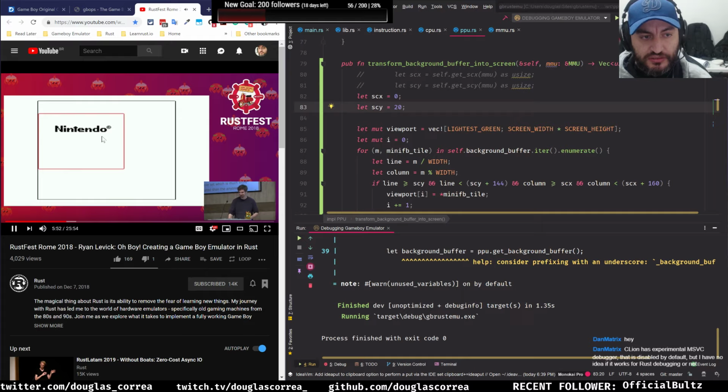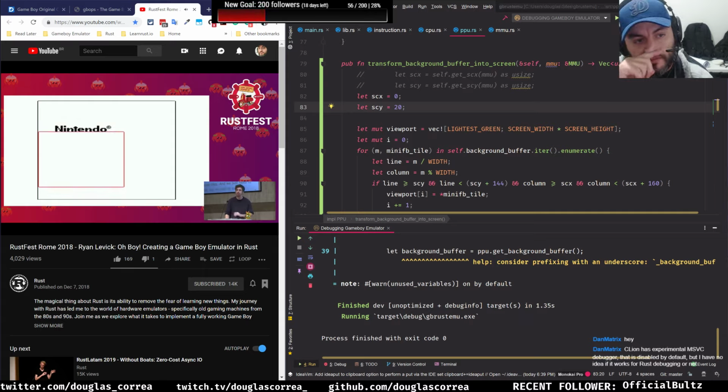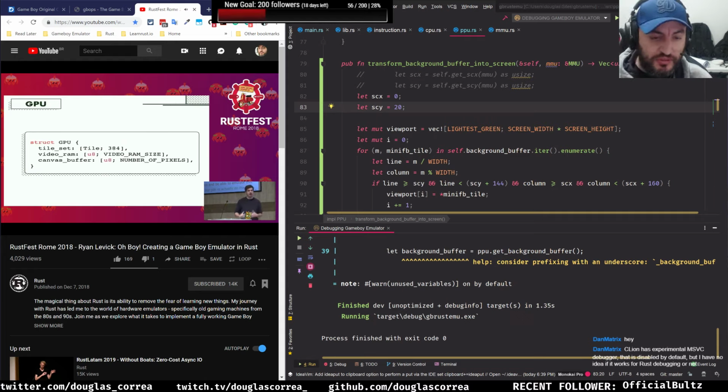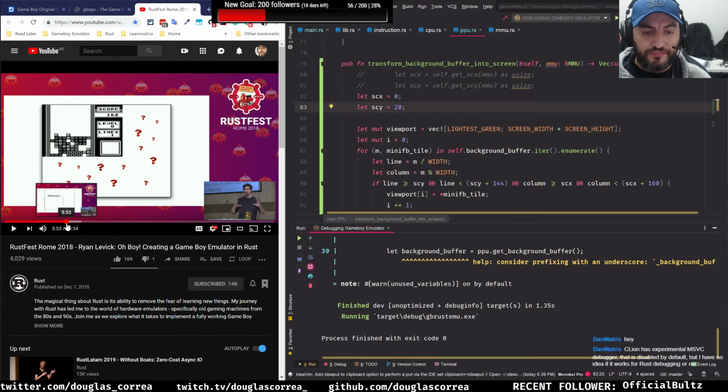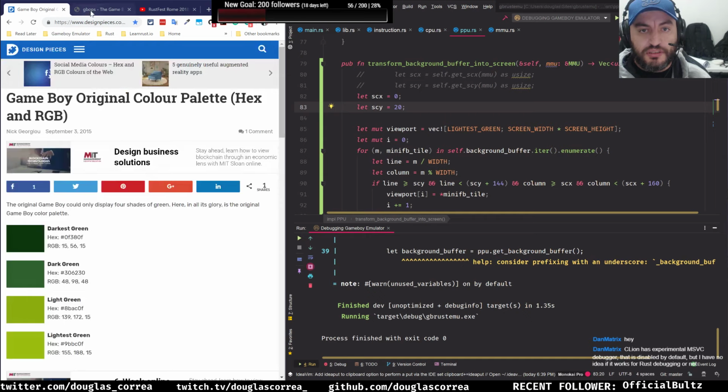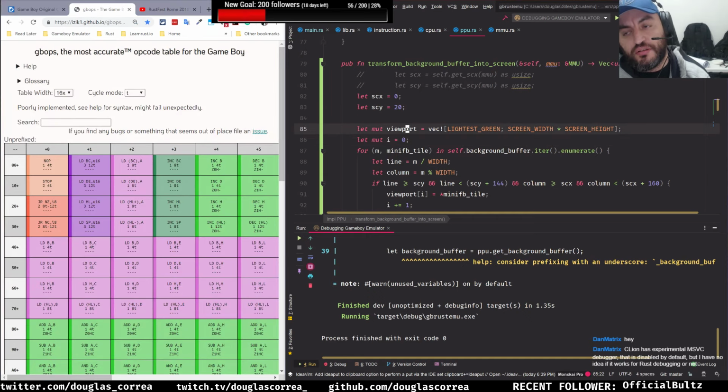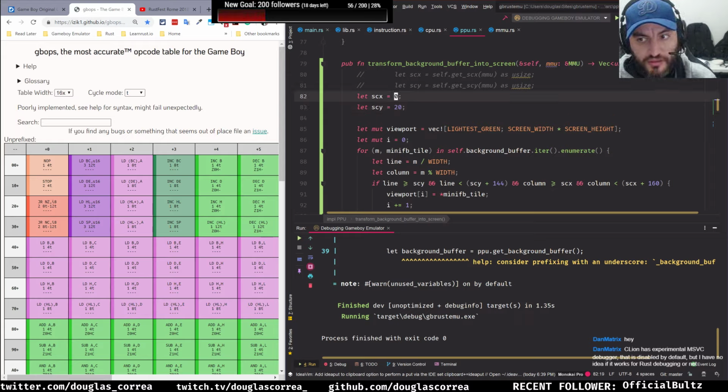Nintendo is not there because it does not match the Nintendo logo with the cartridge, because we don't have a cartridge. So thinking on that, I don't know if SCY is even actually scrolling because of the lack of the cartridge.